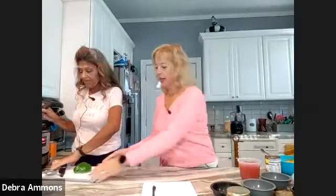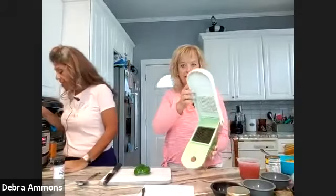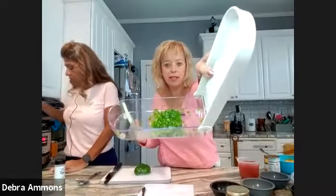Good. And so we're going to drop that in there and then we're going to let that fry up a little bit. So while we're frying this up, do you want to take care of this piece? Yes, so this is the one bell pepper. Now, I don't know if anybody has one of these. It's called a mandolin. Let me tell you. Nice little thing here. So I had already chopped up half of it. So see, it chopped it up into little tiny pieces.